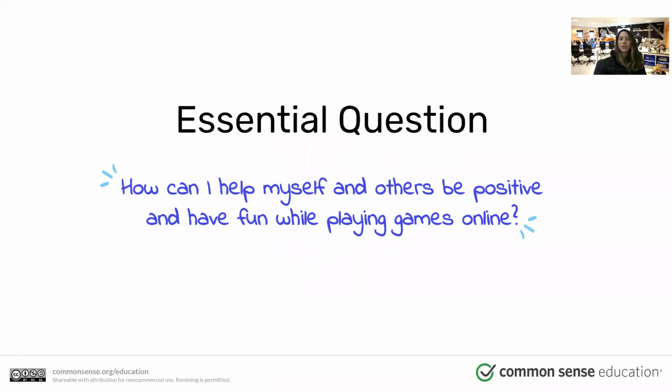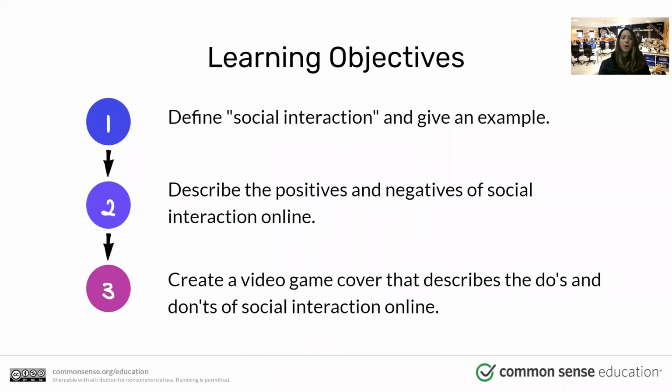Okay, so our question for today is, how can I help myself and others be positive and have fun while playing online games? So important, right? Want to make sure that you're having a positive experience and that people are being nice to each other, kind, right? Not nasty online. So we're going to be talking about what is a social interaction and the types of positive and negative social interactions. And then we're going to talk about the do's and don'ts of social interactions online.